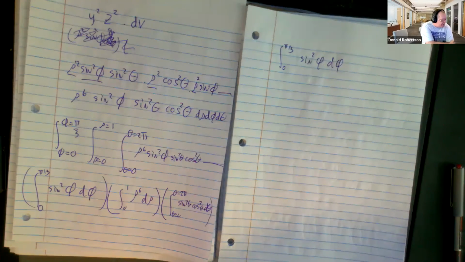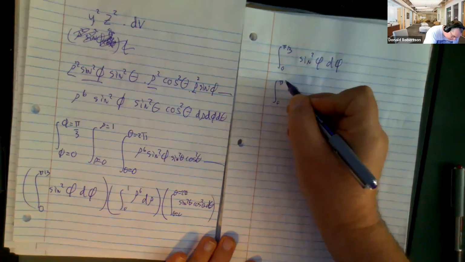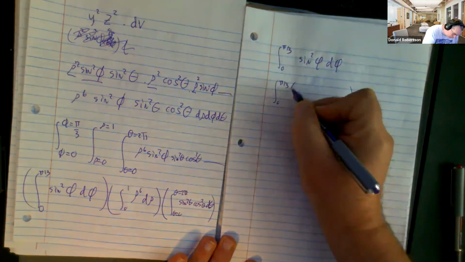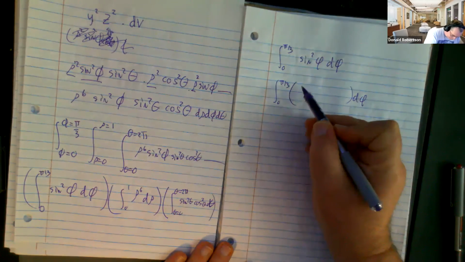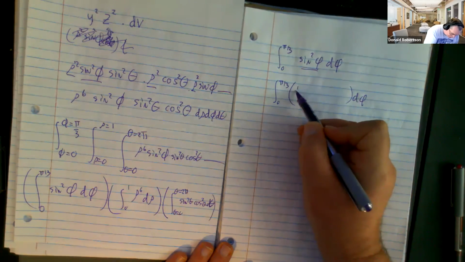I need to integrate that guy, which means you need to think back to Calc 2. How would you rewrite sine squared so it's in a format that allows you to integrate? And it's not a u-sub and it's not an integration by parts. It's an algebra thing. It's a trig identity. Okay, I'll start it for you. It's a half.